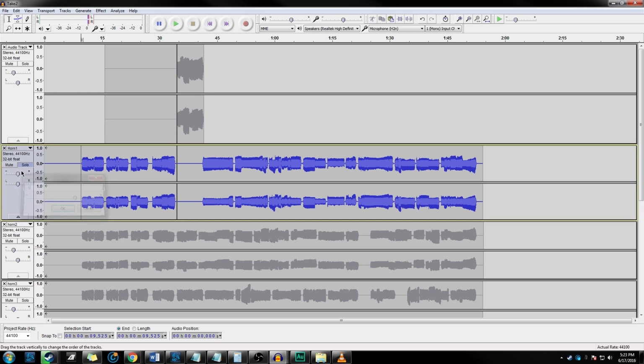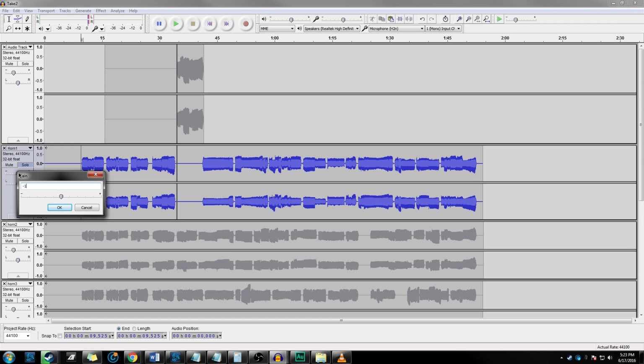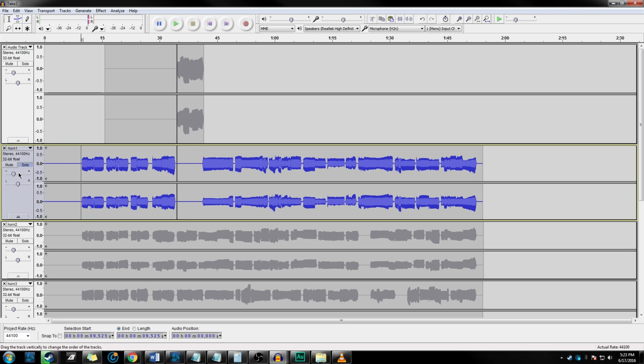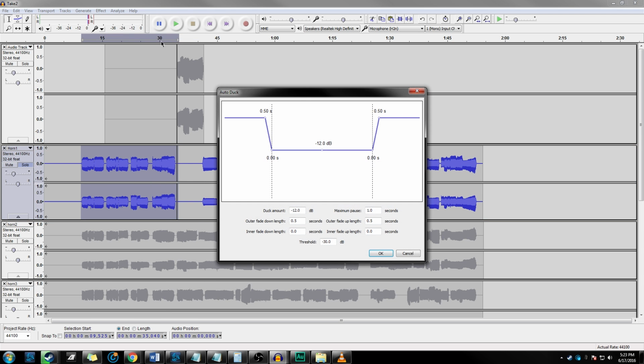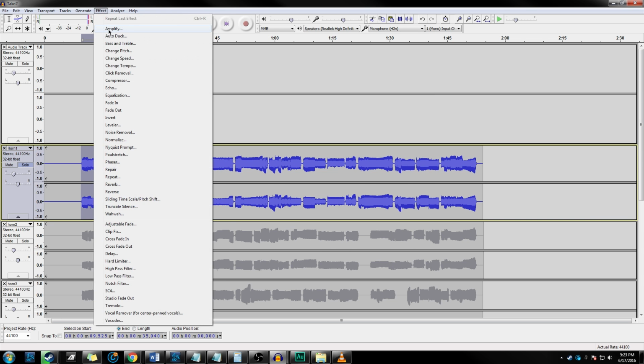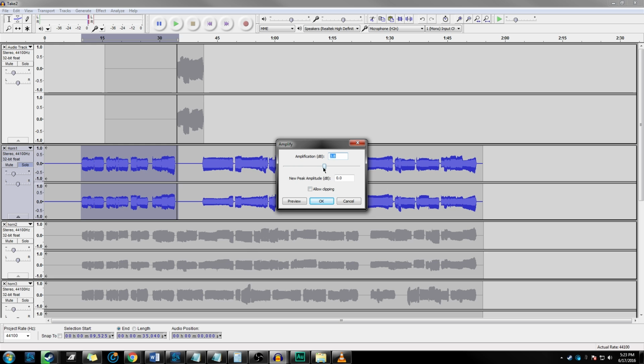So if I was to leave all of my tracks at 0, I would run into a master volume output of greater than 0, which causes what's called clipping. And you can visually see that by seeing if the view of the waveforms exceeds the space it's allowed to exist in.